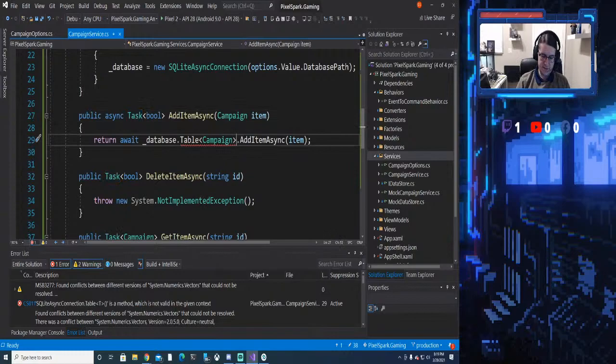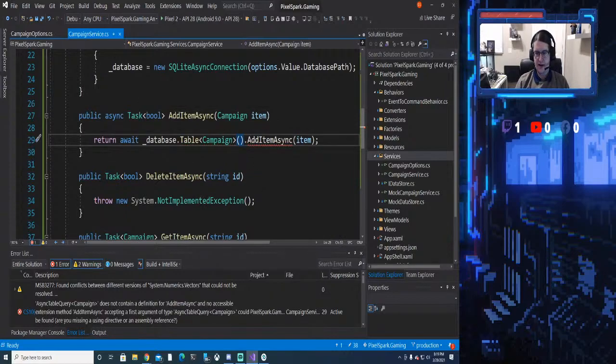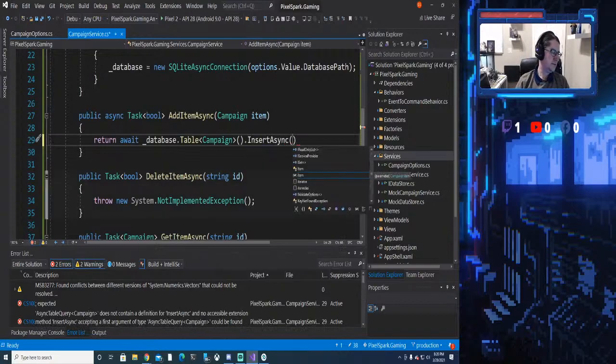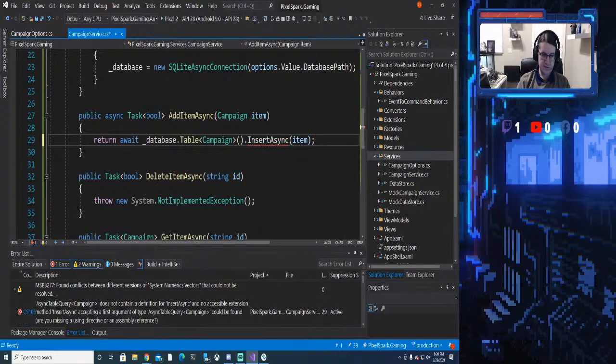Oh, yeah, that's a method, not a property. And then add item async. It's insert async. Item. Should work.